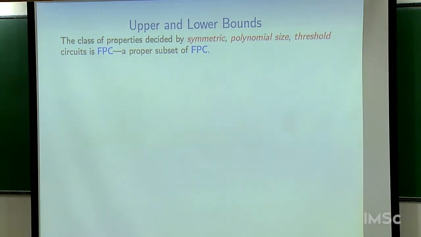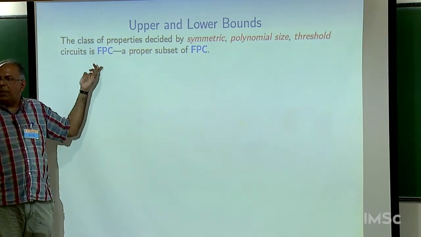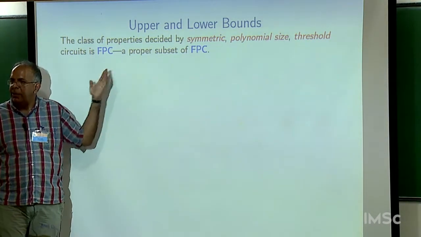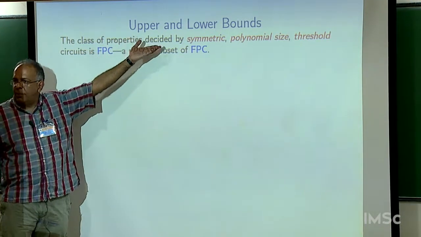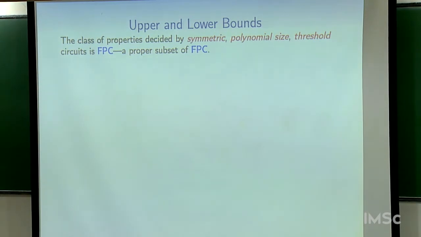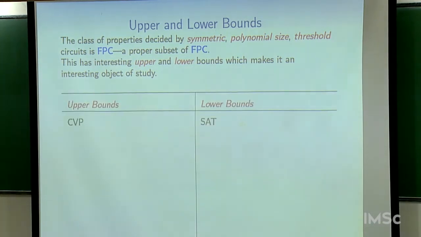But FPC, we know from its study in finite model theory, as I said, things that it can express and things that it cannot. There are interesting upper and lower bounds for it, which we can now think of as circuit lower bounds for what I think is a fairly natural class of circuits for graph properties. None of these are new results, but I'm stating them now as upper and lower bounds for circuits, which I think makes this class of circuits possibly an interesting object of study. And note, these lower bounds are all unconditional lower bounds.